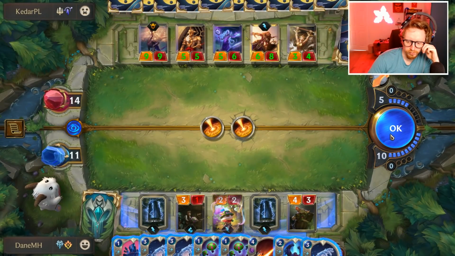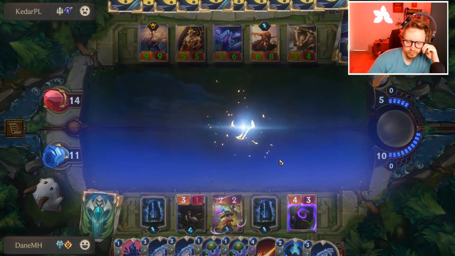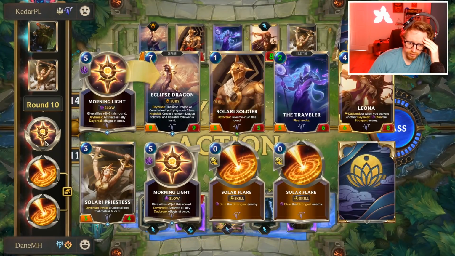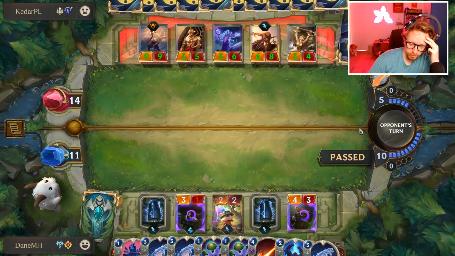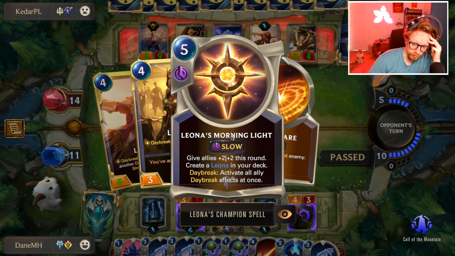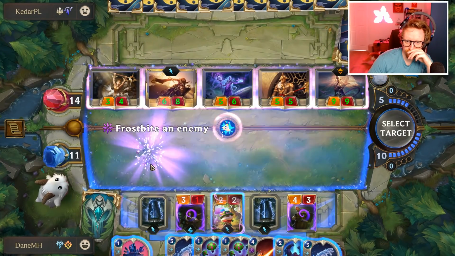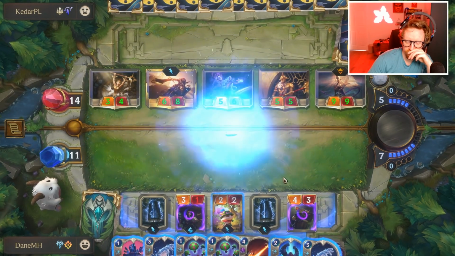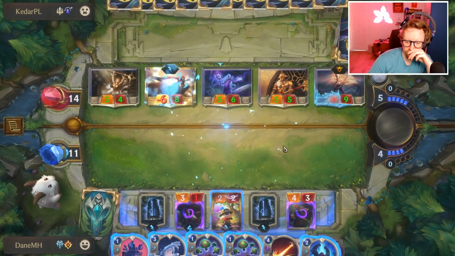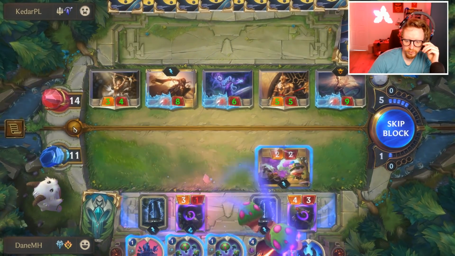So I get stunned on 2. Teemo and this. Another 5 mana. How much did that cost? Was that 5? Is he going to do that twice? Might do that twice. Oh, is that what you get for Leona? So yeah, flash freeze. They grow up so fast. Flash freeze. And then obviously Teemo's got a block here just in case.